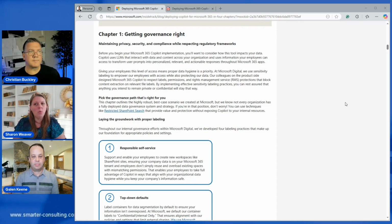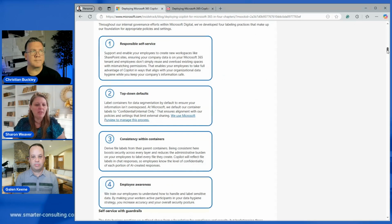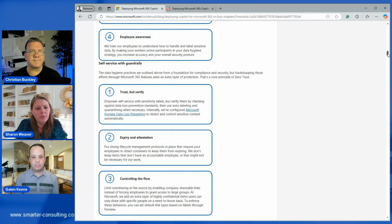And I think what we really find in the real world is that there are a lot of businesses that have never even gotten to this, or maybe have approached it and started it. Maybe they made a governance document 15, 20 years ago. It's sitting in a SharePoint site somewhere, never to have been seen again. So I think they're not all on equal footing. Everybody's at different levels of this. And it's a matter of, where are you and where do you want to be when it comes to this?